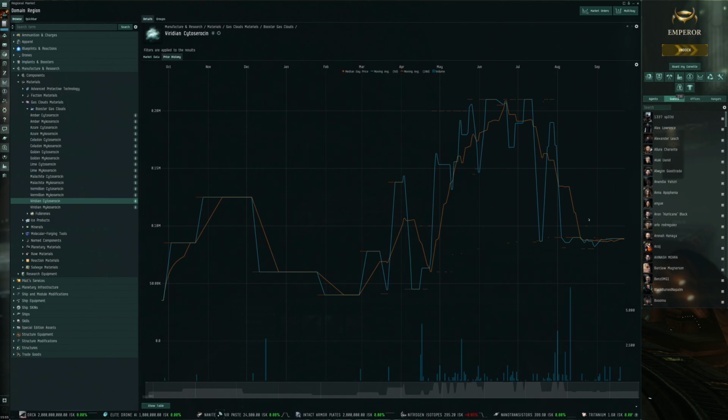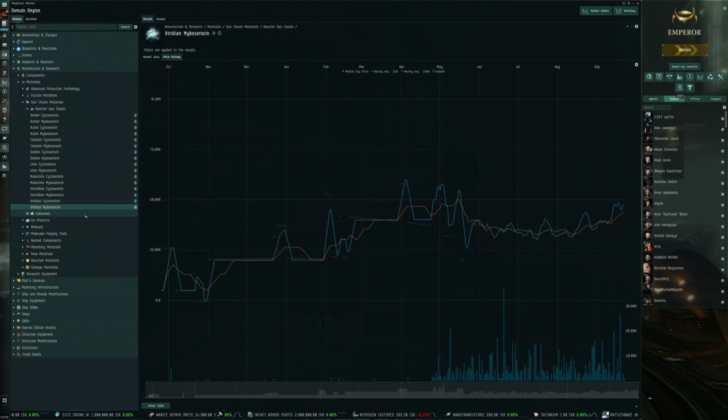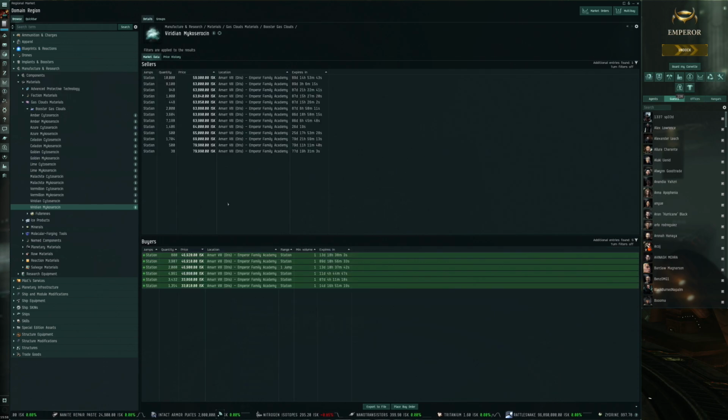Viridian Citroceracin, very difficult to give you guys a good story on this one because of the terrible volumes. Again, not being traded that often every day. But then we get Viridian Citroceracin, which again has that April spike, a little bit of a slow June, July, but then since mid-August, a little bit more volatility. And then that 20-day moving average starts to go up quite substantially. And now we're starting to play with 50k, 60,000, whoop, that's a cable, 60,000 ISK for the sellers.